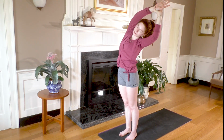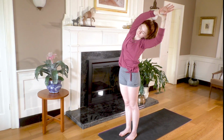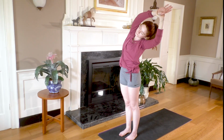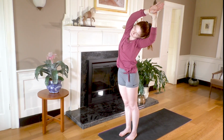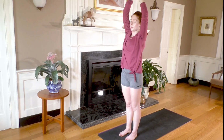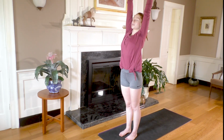Plant the right foot into the ground. Noticing, bringing your awareness to the right side body. Relax the head, relax the jaw. Inhale, come back to center. Reach for the sky. Maybe nose can drop toward the ceiling.